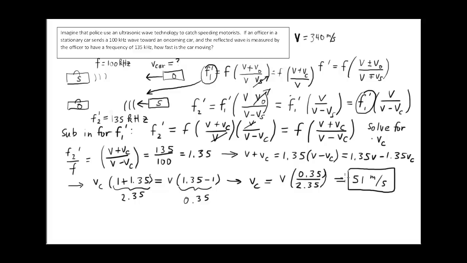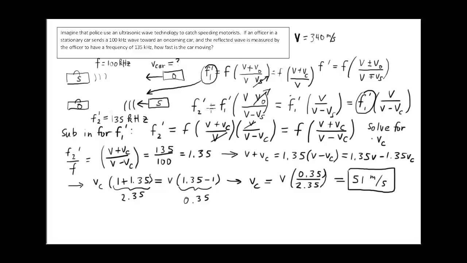So let me just review the important points of using a Doppler effect here when you want to find how a reflected wave, how its frequency is shifted. All right, going back to the beginning, the officer who sent out the pulse, then the pulse would have been received by the car at this first Doppler shifted frequency because the car acted as a moving observer. And so we found that expression right here. Okay? Then we turned around and used that frequency as the emitted frequency for the reflected wave coming off of the moving car, which now acts as the source.